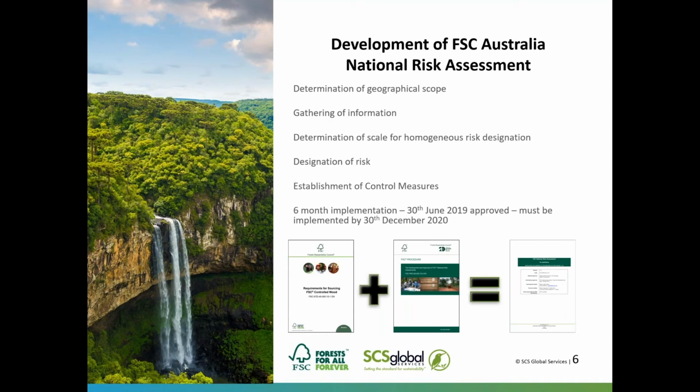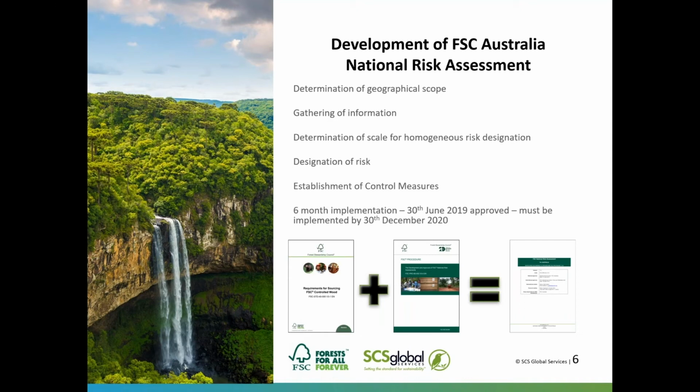The working groups are made up of members or representatives from each of the chambers. So there has to be a balance in terms of the members from each chamber, and those are the environmental, social, and economic chambers. So these members make up the working group and assess risk in the context of the country in question. So here we are in Australia, and we have Suzette on the line here as well, who was a member of that working group.